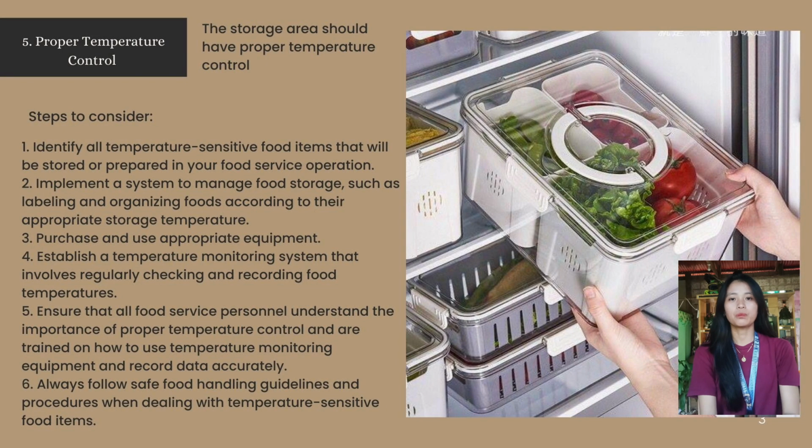Another key point is proper temperature control. The storage area should have proper temperature control, especially the low temperature storage area, which is crucial in preventing bacteria growth. It is essential to have a thermometer in cold or hot food storage to ensure that food is stored at a suitable temperature.